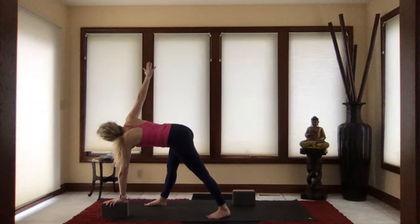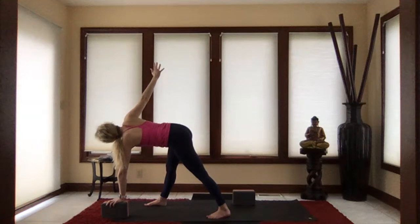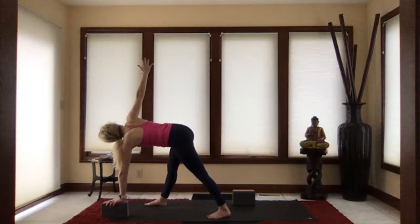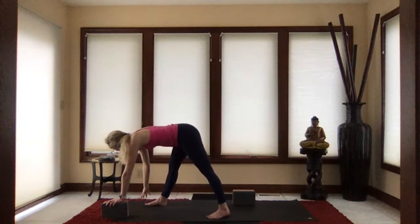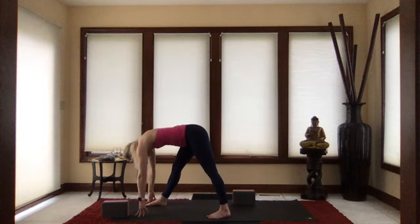And then level out again, low back. Think about your low back being flat. So if I put a glass of water on your low back, it would balance. And it wouldn't slide down one side more than the other. And then twist from your upper body. Think rib cage up. And fold over your right leg. Pyramid pose.